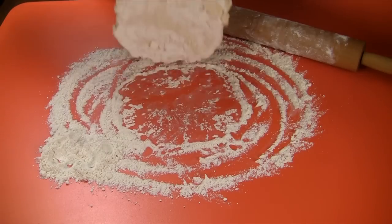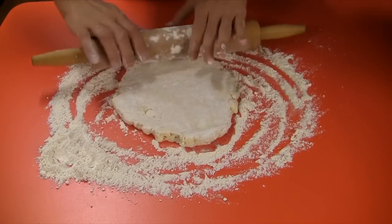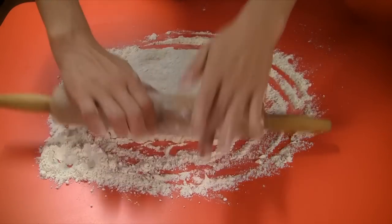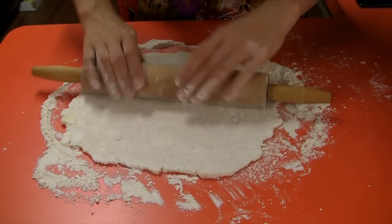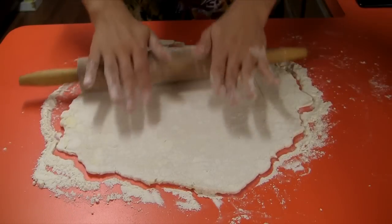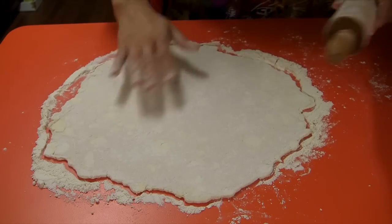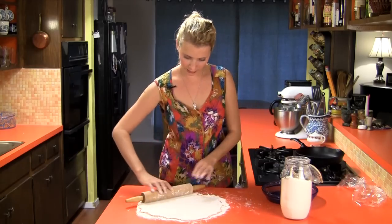Okay. Now at the early stages you want to make sure you're kind of picking it up and redistributing the flour just to make sure it's not sticking. And you start in the middle, kind of push your way out. And you can turn it to make it a little easier. And just try to keep it as even as possible so you end up with a pretty round shape. Okay, this is almost big enough, and you can see here all these little butter spots, and that is great. Every little butter spot, they look like kind of big areas of butter, but we're covering them with more flour as we roll it, so it's going to be light and flaky. Okay, and that is about the right size.